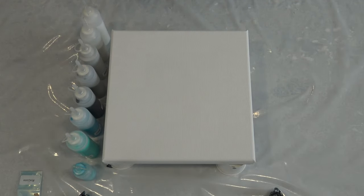Hello from Slovenia again. Today I have some paints in squeeze bottles and I will do just some puddles of paint and tilt it out.